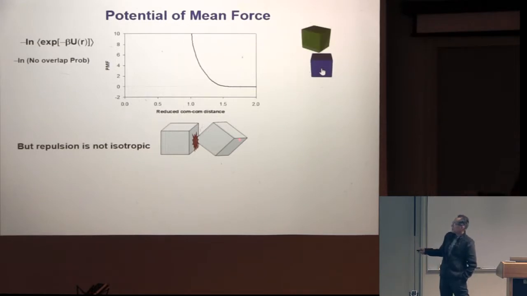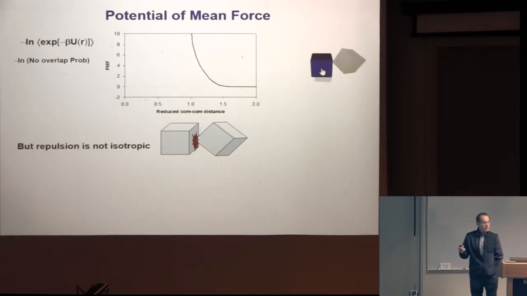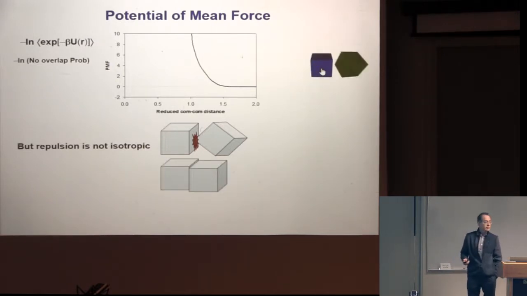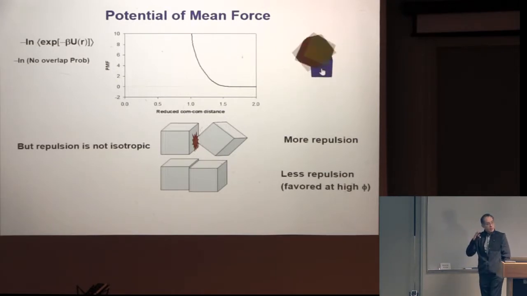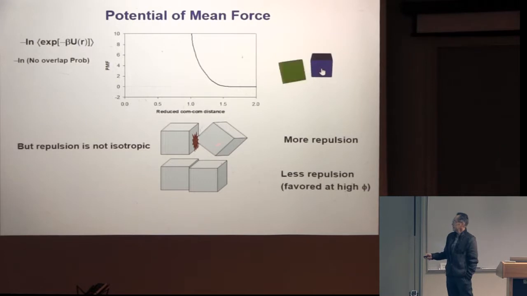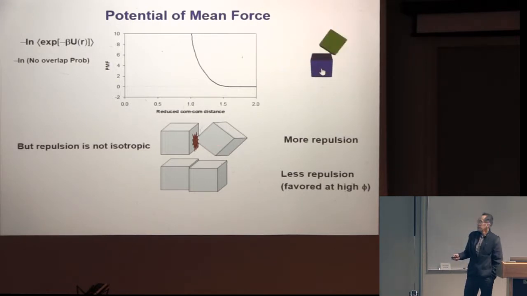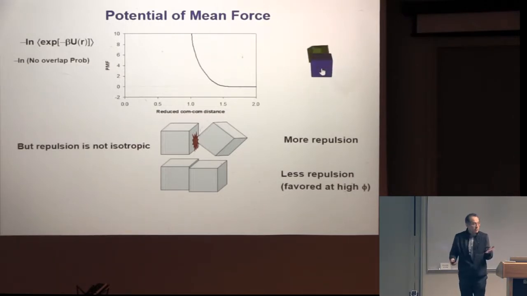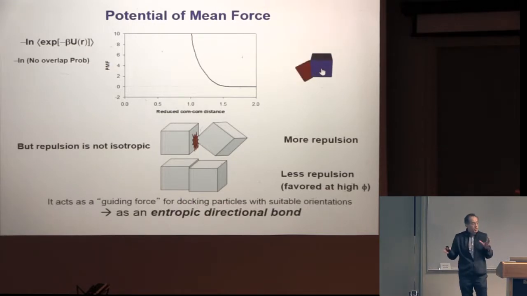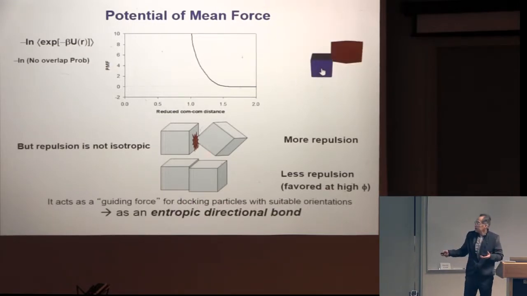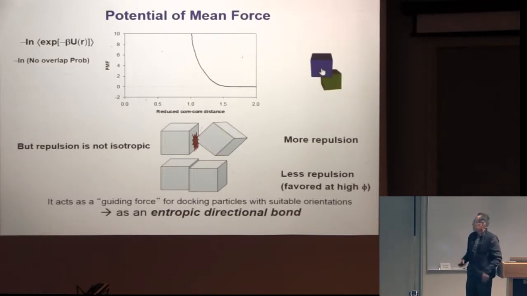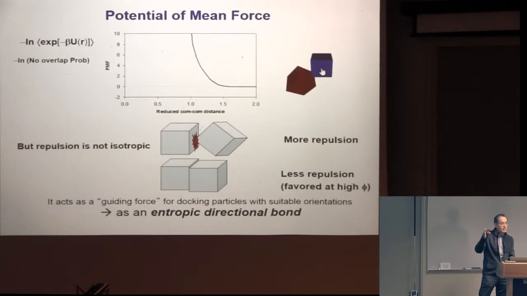For example, if they come in this orientation, you can argue that the repulsion is more long-ranged. If they come in this orientation, it's shorter range. Now, this idea of repulsion is really relative. I could also say that this is more attractive than that. It's a force that depends on the concentration, on the average spacing between these particles in the system. So at high enough concentrations, the preference for certain orientations is going to guide the system into certain structures. So one could think about these interactions as being entropic bonds, which are directional in the same sense as, say, hydrogen bonds are directional.